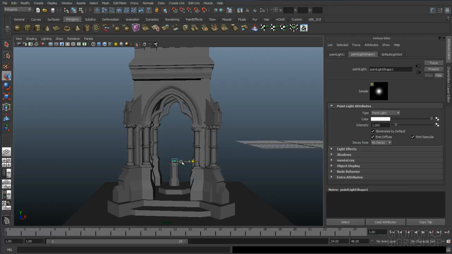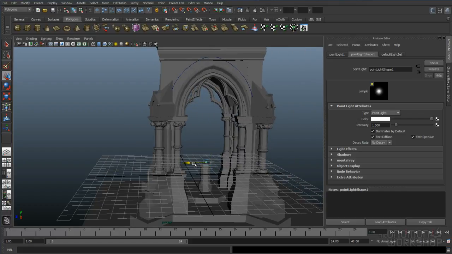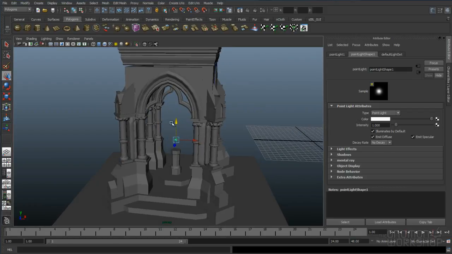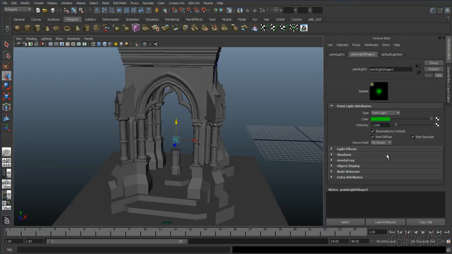So let's bring it to the center here and move it up. Okay, and let's go ahead and make this guy green. So now it is 100% green, and it has no other colors in it, and that'll be great for our channels.